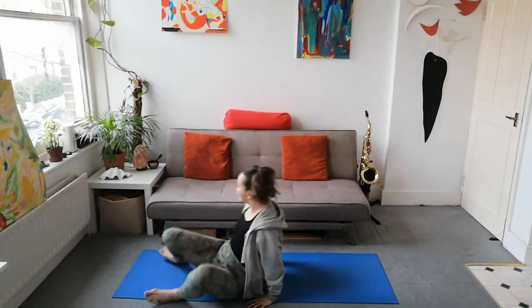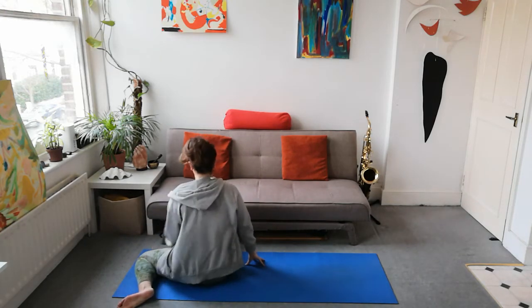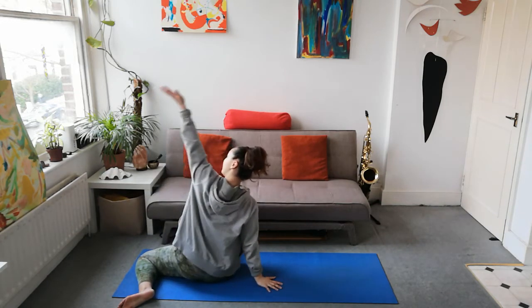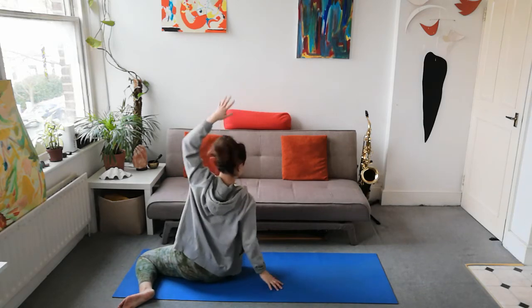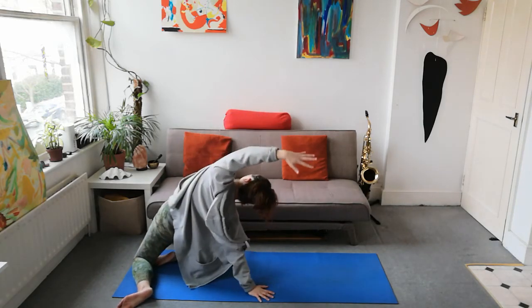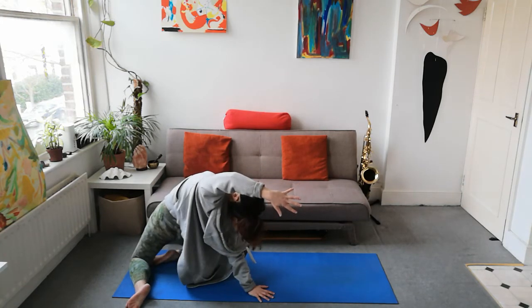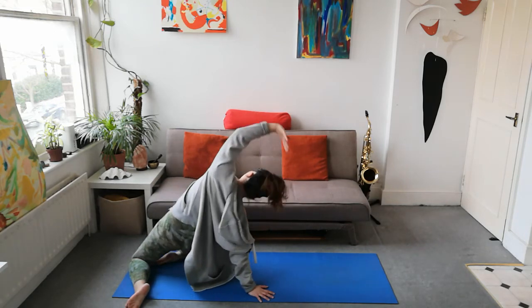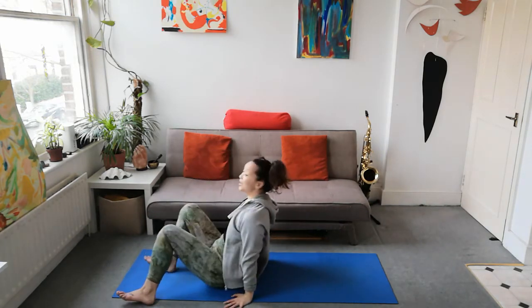Good, so inhale, let's just come to the other side. So both knees lift and tumble right. Just take a moment to sit tall and figure out how you feel this side. Inhaling, we can just lift the arm, free up the ribs. Or we can lift off the hips, stretch into the thigh, the hip, the belly, and the chest. Inhaling, exhaling, release. Full breath in, come center.